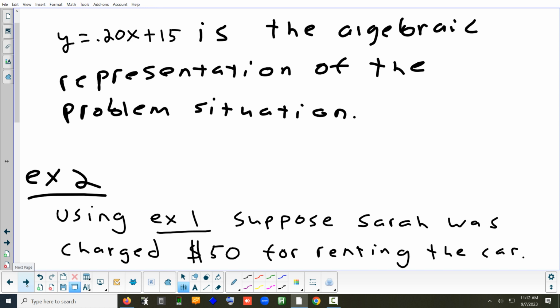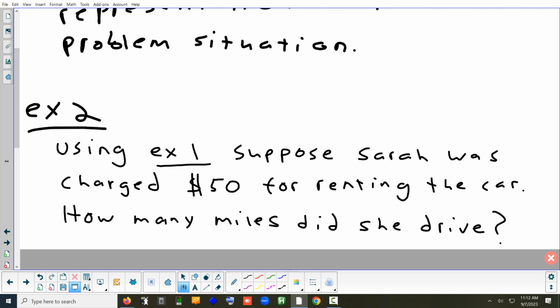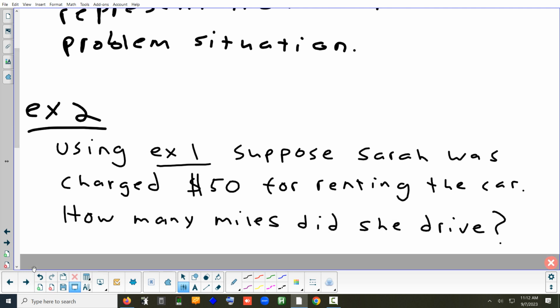Now, we're going to do this problem. We're going to do it two different ways. I'm going to show you how to do it algebraically, and then we'll do it on the calculator. What's different about example 2 compared to the first two problems we did? This is different a little bit. Yeah, we're getting the answer first. We're getting the answer for the amount of money, and we have to calculate the miles. So in the first two problems, it was really just arithmetic. This is algebra. Now we have to solve and get the variable alone.